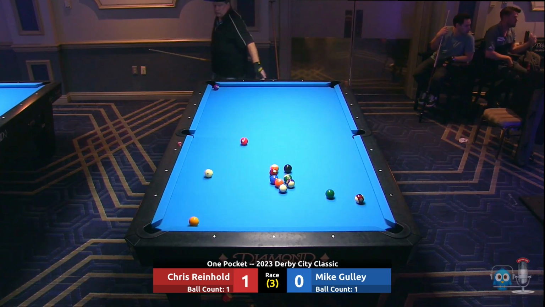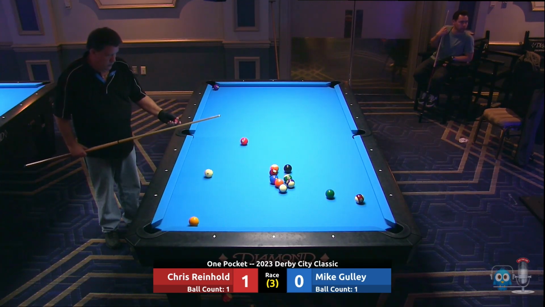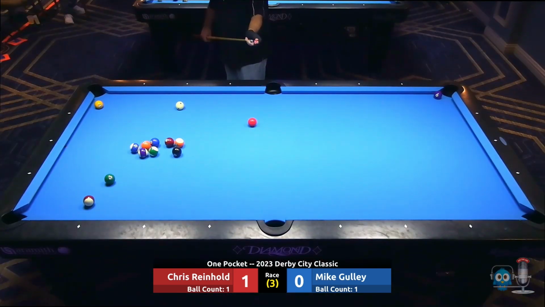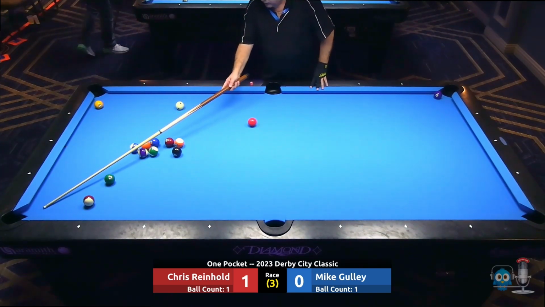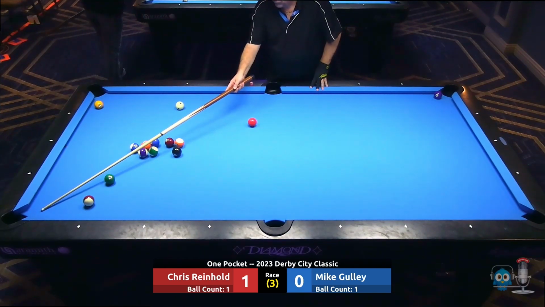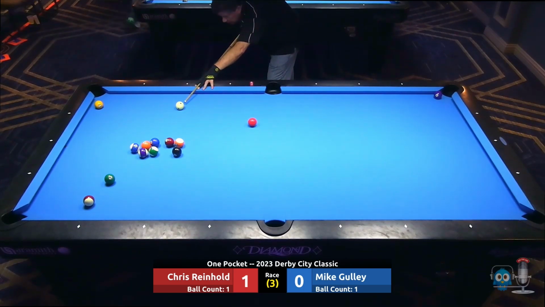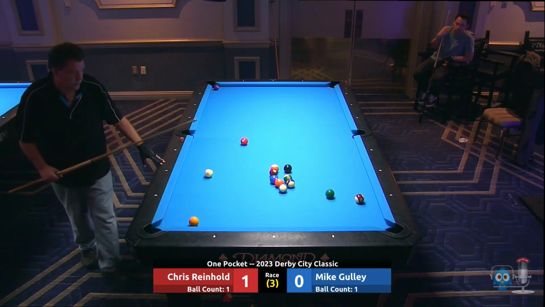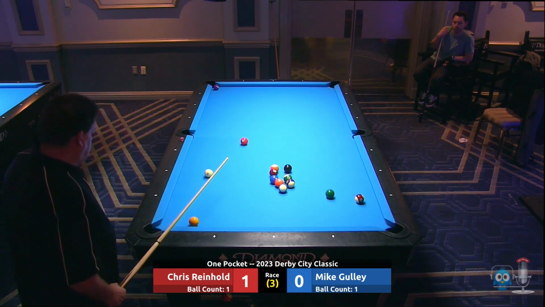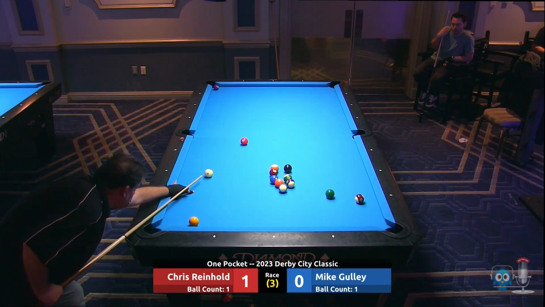All right, gets his ball back. With that 1 ball hanging, and nothing dead, I don't like going too offensive here. Looks like he's looking at the 10 off the 12. I like banking this 3 ball and passing with the cue ball. So a little high inside. Just got to make sure you come back across the table.